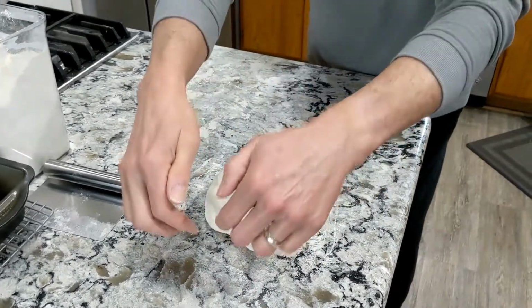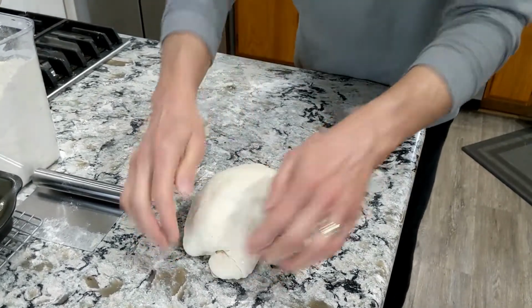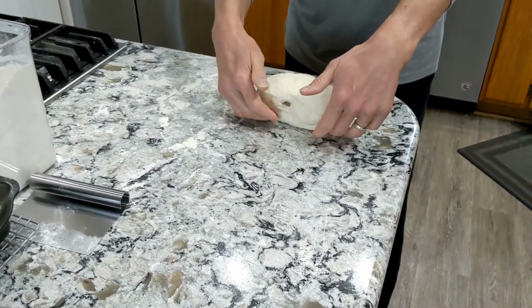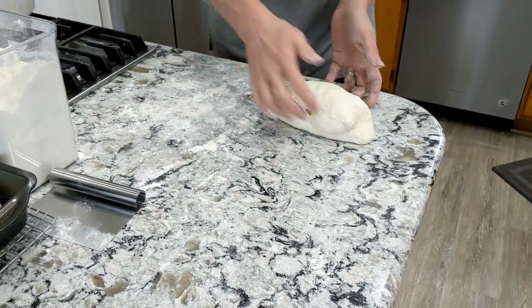Remember, I'm tucking my fingers, putting my fingers on the countertop, getting about a 1/4 inch under the leading edge or the far edge of the dough, and then I'm giving it a pull. I don't want this part to roll, and what will happen is the leading edge will actually push into my fingertips. And then I know I'm doing it right.